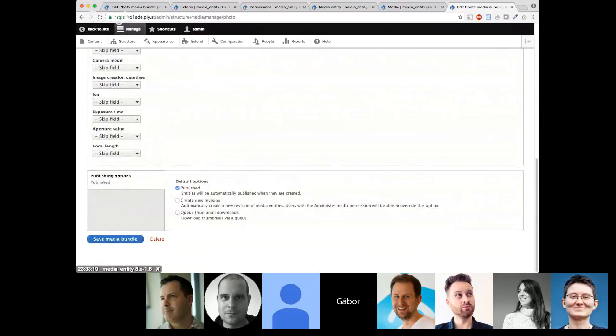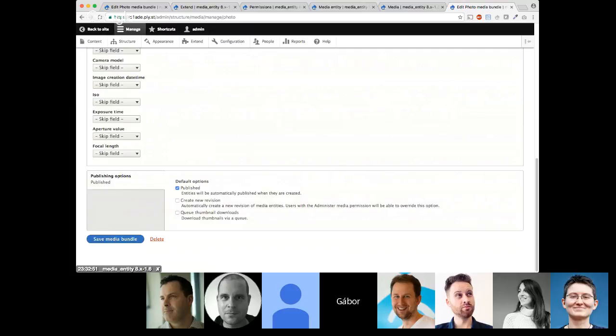Yeah, because that only helps the initial user who's just going to use the default config that's shipped with core. It doesn't help the next site builder who comes along and wants to create a new kind of media entity bundle for something else, and there's no good default example for them to work from.